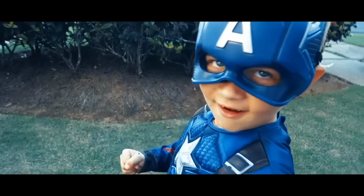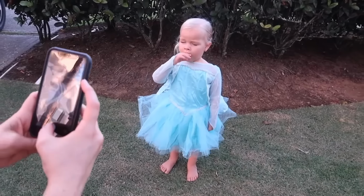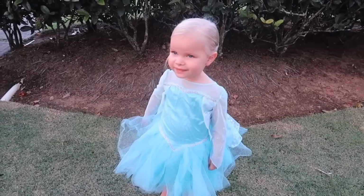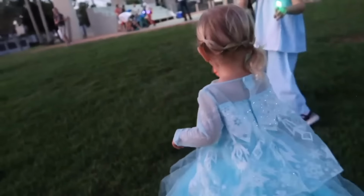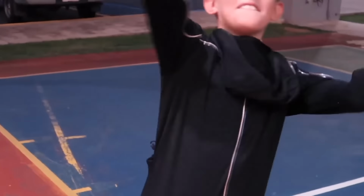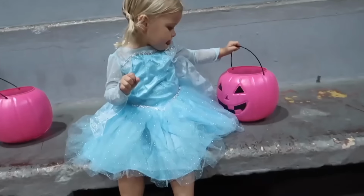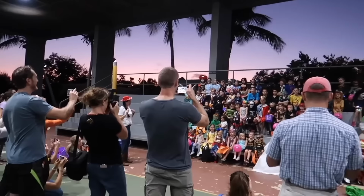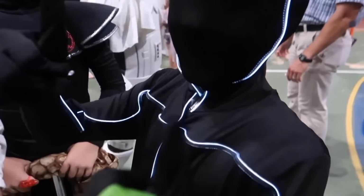Captain America. Can you smile for Mama? Oh, bless you. Introducing Elsa, Winter Queen. All right, dinner's done. Bug spray for the legs. So there's a really great group of fun kids here for our kids to play with. Superheroes working out. Stick Figure Man plays basketball. All right, they're doing a big picture with all the kids. They're ready to go trick-or-treating.